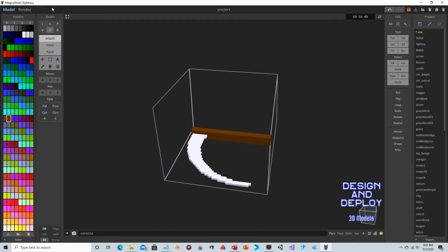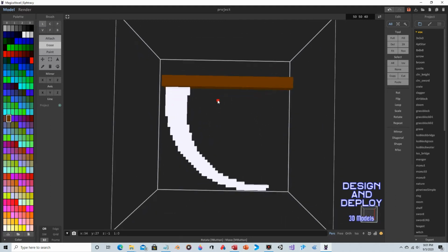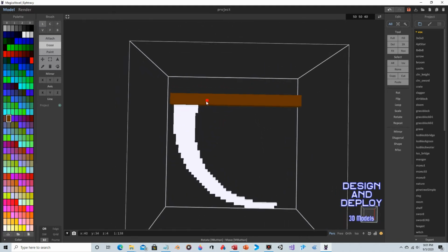So if we get rid of, so we go to erase, and then L for line. And as you can see, the direction you're looking at makes all the difference as far as how useful these tools are.